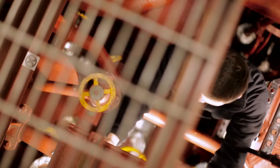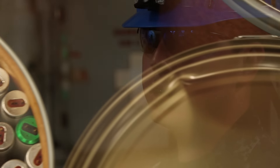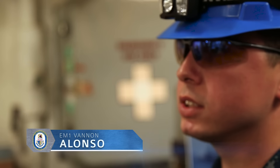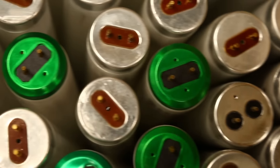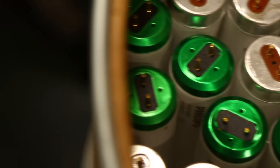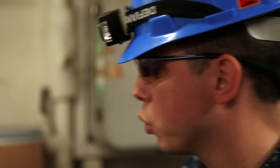The LED lighting is definitely more durable. We've had fluorescent lights shatter instantly, and with mercury being the hazardous material inside, we don't want that aboard the ship. These are actually what we put all of our used fluorescents in. Because of the mercury content and because of the fact that they're under pressure, we have to keep them in something that's really sturdy and really safe in case something were to hit it and it does explode — it won't shoot glass out, it won't get mercury everywhere. So we keep these sealed when we're not using them.